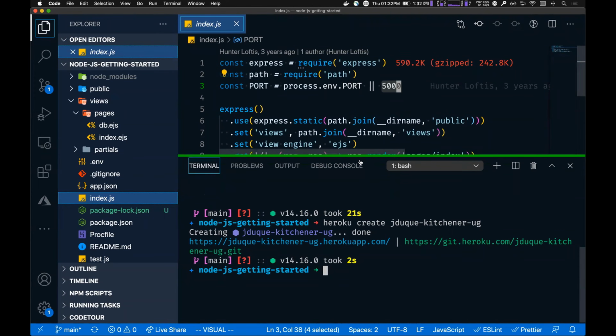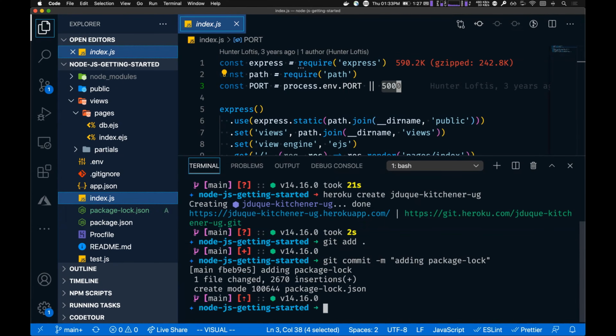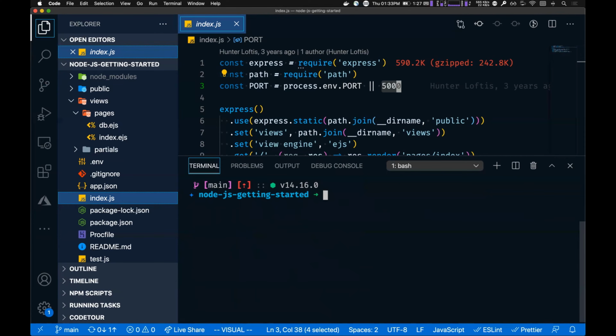How can we do that? We do that by running Git. So we make sure we have all of our changes committed into our repository. So I'm going to be adding the code, doing a commit. This is adding the package lock. That's a commit I'm going to do. And after we have the code, we need to push this to Heroku. How can we push this to Heroku? By running git push heroku main.